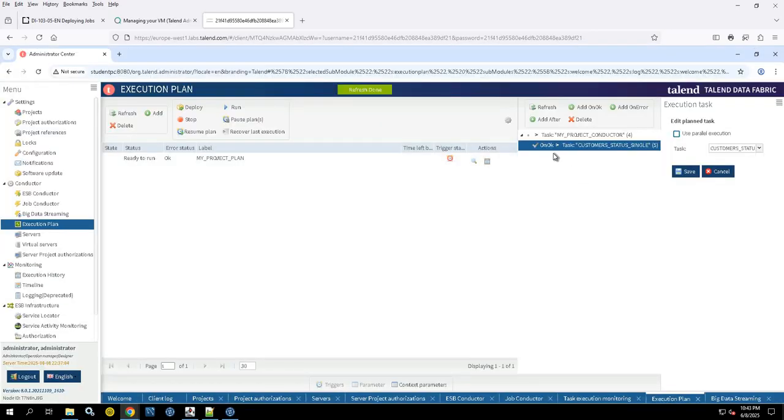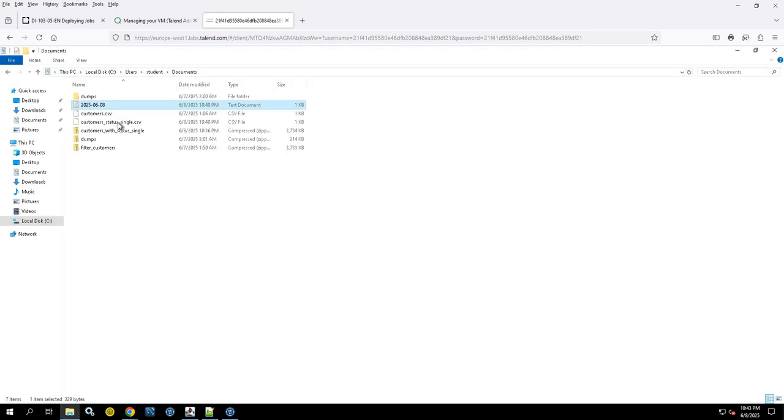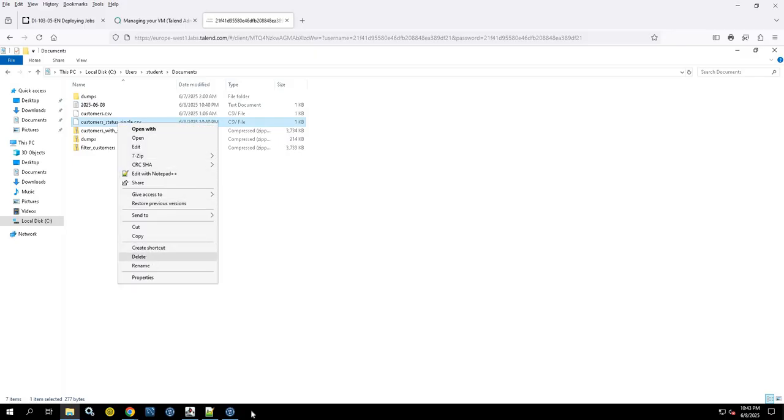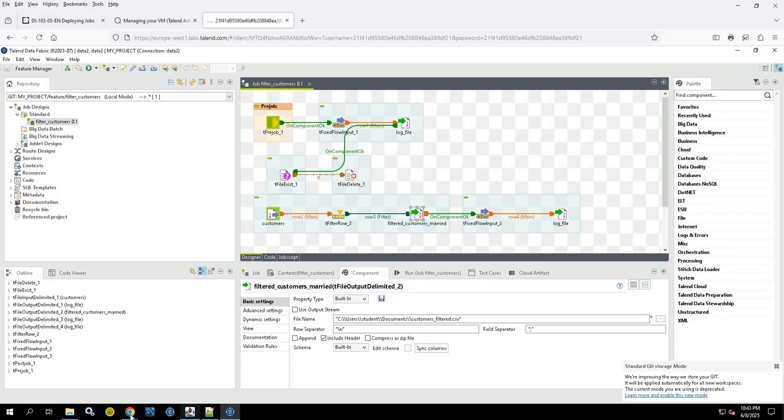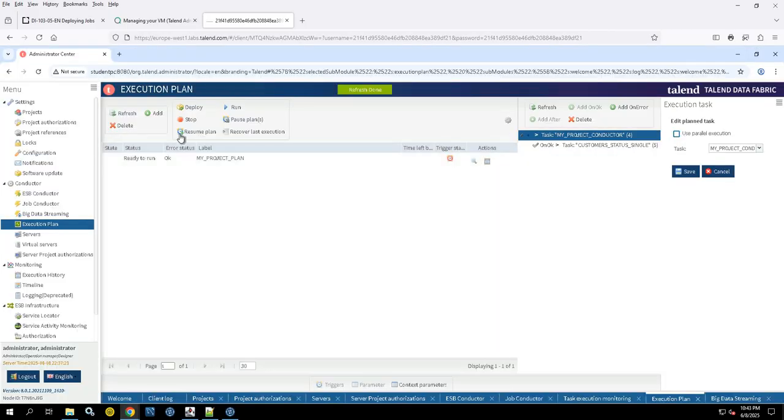Why am I not seeing the file? I execute this one. Maybe I need to put it here so that it can start here. I don't know. Wait, let me run it over.